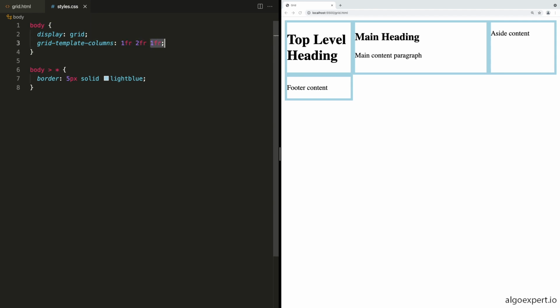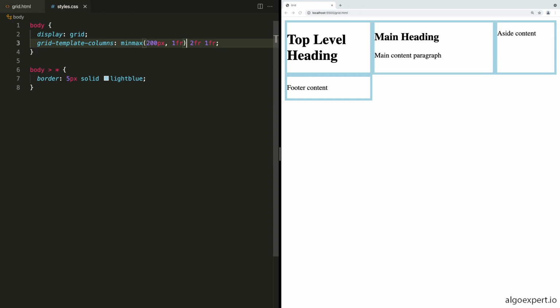Now, one other concern you might have with these fractional units is we don't want one of the columns to get too small. If somebody had a very small browser window and we had lots of columns and maybe one of them was only 1 FR, but one of them was 10 FR, we want to make sure that that one has some minimum size. And the way we can do that is by wrapping this in this function that is min-max, and then we set a minimum value. So maybe we have a minimum of, let's say, 200 pixels, and then we add a comma, and then the other value, which is going to be the maximum.